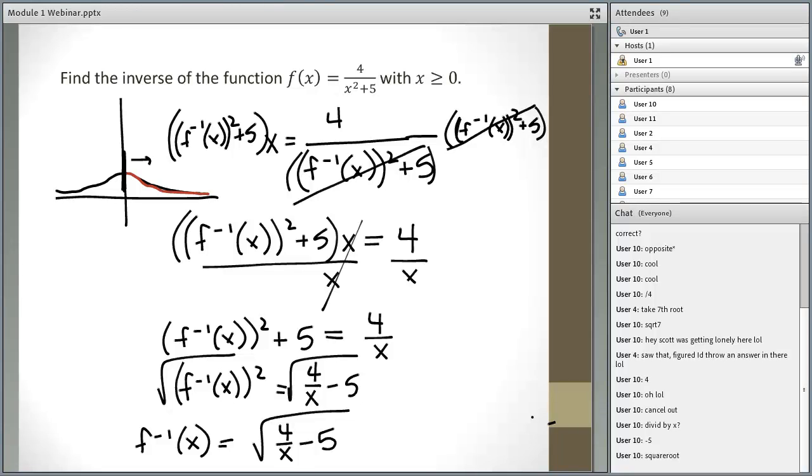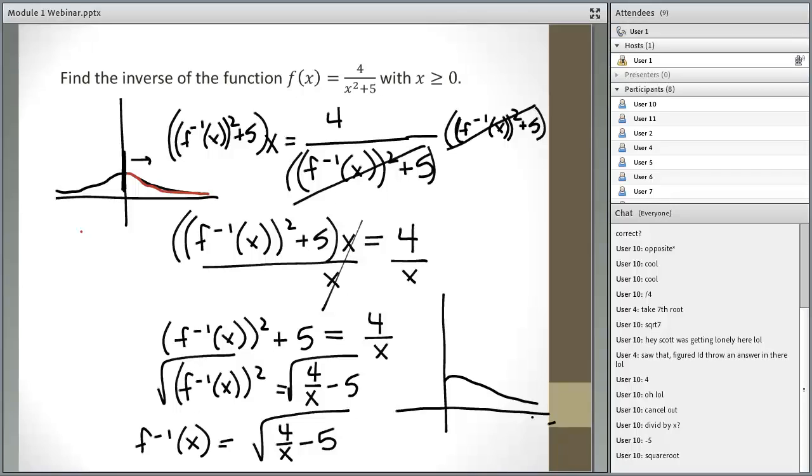So one thing I want to mention is typically when we apply a square root, we would apply a plus or minus. But why we don't in this case, and this is what I wanted to mention with the graph, is just wanting to redraw the graph. Very rough sketch. What it means to find the inverse. So we've been finding them, but we haven't really talked about what it means.